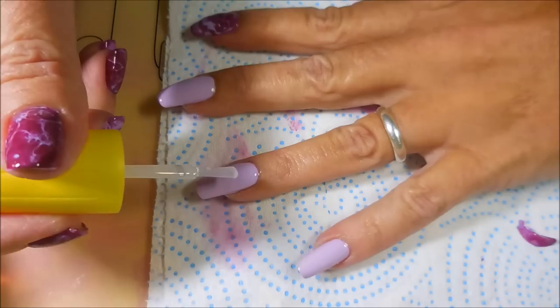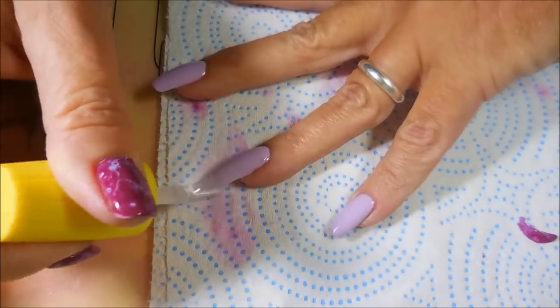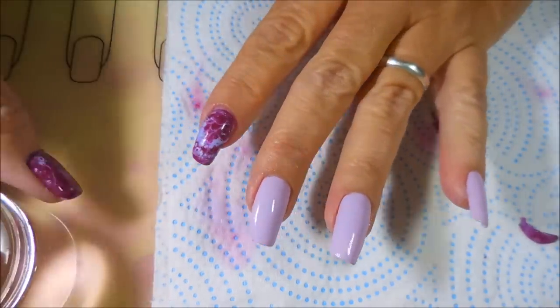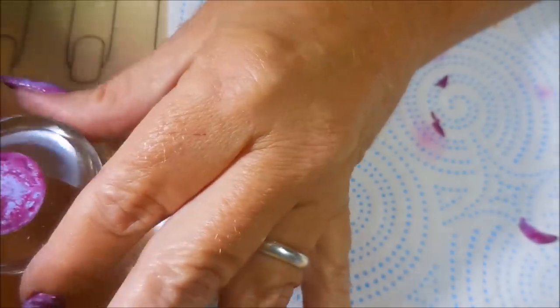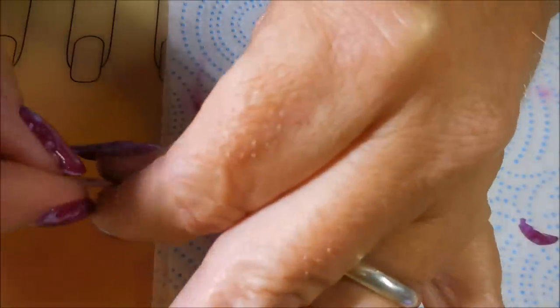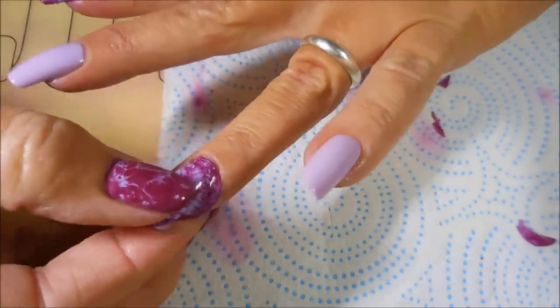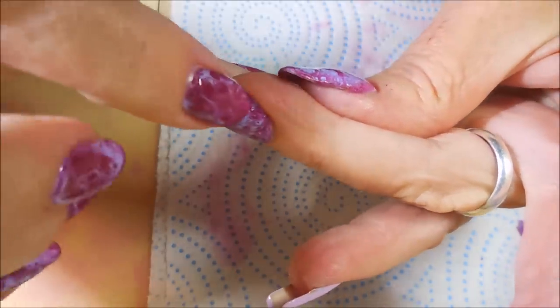Let's do one more. I'm going to start with the yellow stopper again — let's go with this nail because it's not nearly as wonky or curvy. I'm applying a super thin, almost tacky-streaky coat of the yellow stopper. I'm trying to figure out which decal I want to use — I think I'm going to use this one. I'll go up under it with my little tool — you can use an orange stick or whatever works for you. I'm going to turn this one around and try to lay it right at the cuticle so I don't have to do as much cleanup back there. Then I'm just rubbing it and running my nail over it to make sure I get out all the little wrinkles.